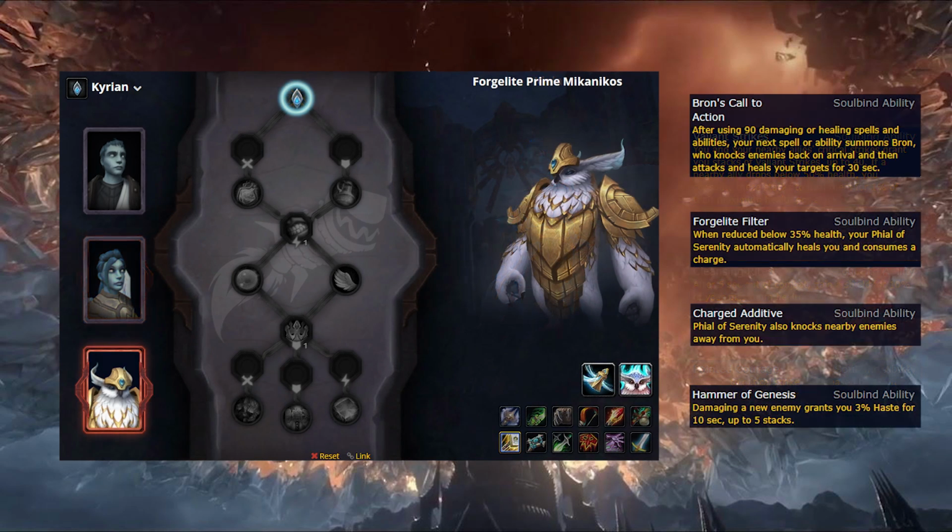Last up is Mikanikos, who, as I've mentioned in previous videos, is a poor option for tanks due to him affecting your control, especially in dungeons. His Summon Brawn ability has a knockback attached to it, which can be annoying if timed poorly, and he also forces the choice between a knockback on Phial or having Phial auto-trigger below 35% health, two things you likely don't want to happen as a tank. His final row is also a bit lacking, with the only decent option being for Mythic Plus in Hammer of Genesis, which gives you a stacking haste buff when first striking an enemy.